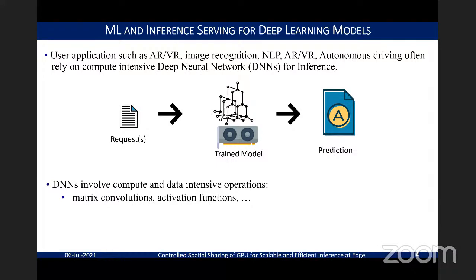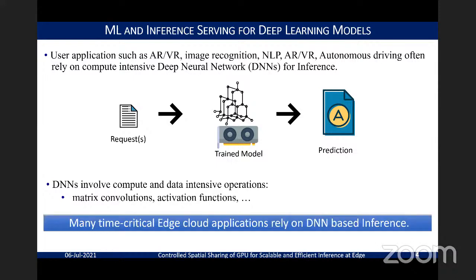But these DNNs are often compute and data intensive, in that they involve several operations like matrix convolutions, activations, etc. And often they are compute heavy. In order to meet the timely requirement and process them in real time and achieve low latency, you typically need some kind of accelerator that can allow you to meet the latency constraints. But the diversity of the use cases still needs to be met at the edge. So what that means?